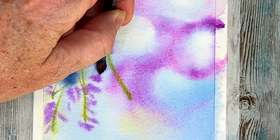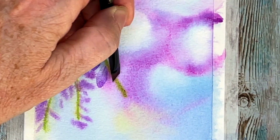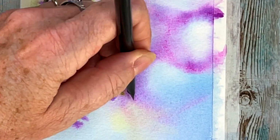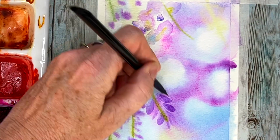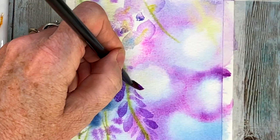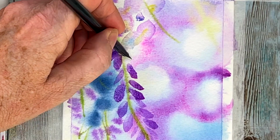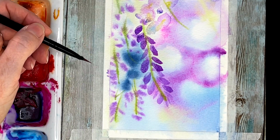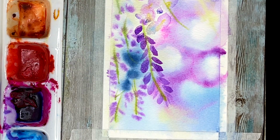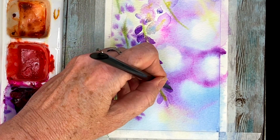And it's really that simple. That's why I love to use a chisel brush to make petals. It just makes the perfect shape. So that is the main in focus branch of the petals, and I'm just going back over some of them to get them a little darker.